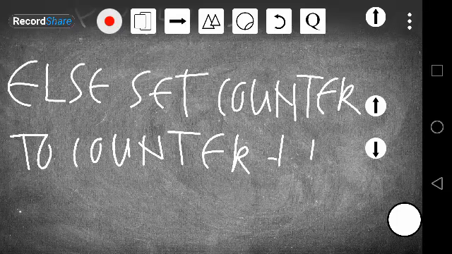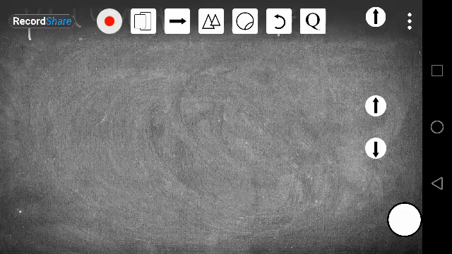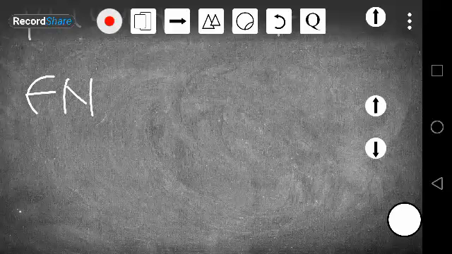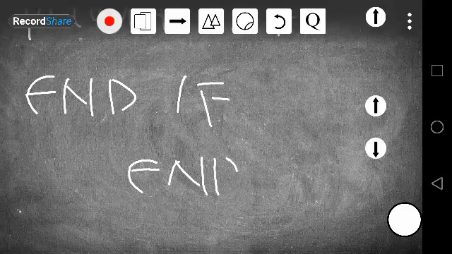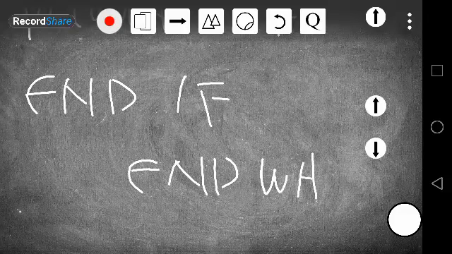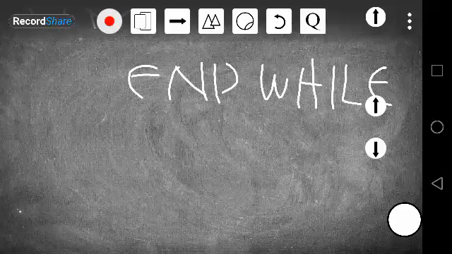Or else you need to set counter to counter plus 1 because the match may only be found when it is true. Okay, then end if, and we end the while. Always remember to do this. You end the if and you end the while.